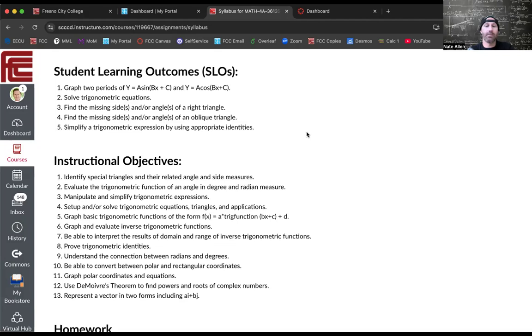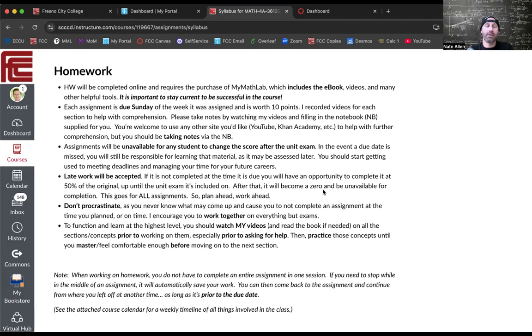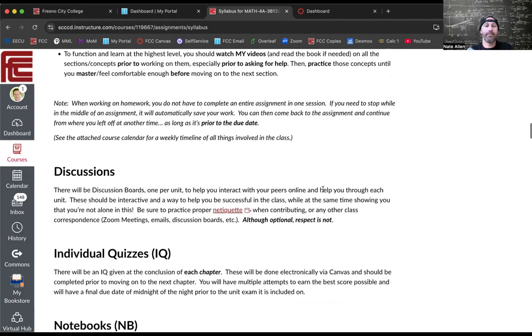Some of the learning outcomes that we should be learning by the end of the course, and our objectives, are a little bit more exact than the broadness of the previous. Homework wise, I'll explain a little bit more about that when I get to the course outline, which I have a calendar for, and make sure that you guys understand how the course is run and what's to be expected. But again, you can read through that.